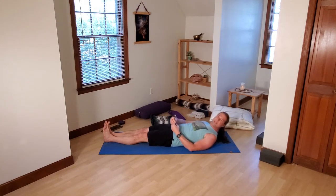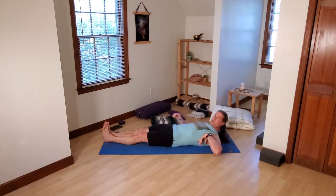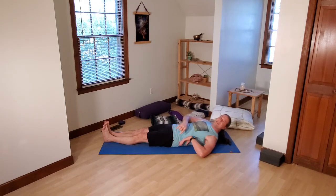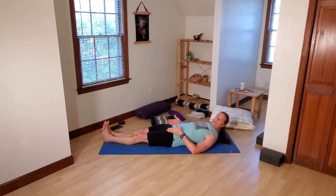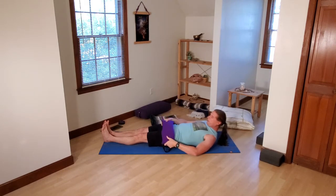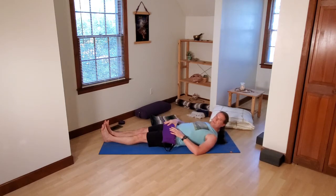Banana pose is a full body lateral bend. We're trying to create space and open up through one side of the body or the other side. This time I'm going to open up through the left side first, which means I'm going to move everything over to the right. Since I want the stuckness in the left side of my body, I want to keep my hips flat or low to the ground, and I use the sandbag and place it gently on my left hip to psychologically remind myself to keep that left hip close to the ground.